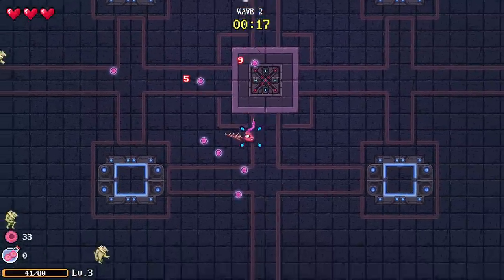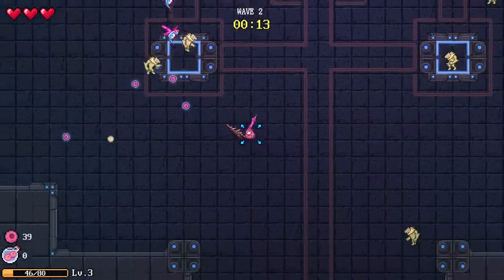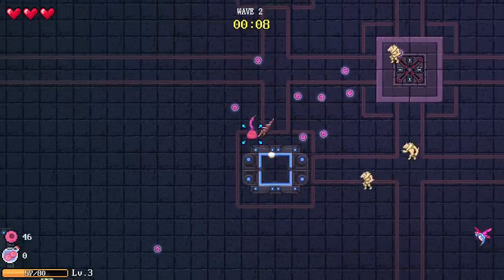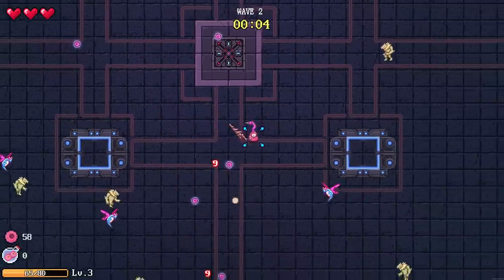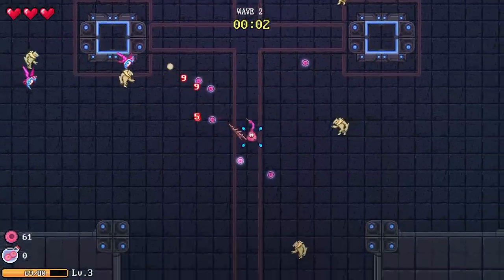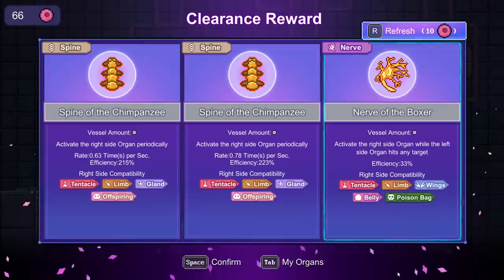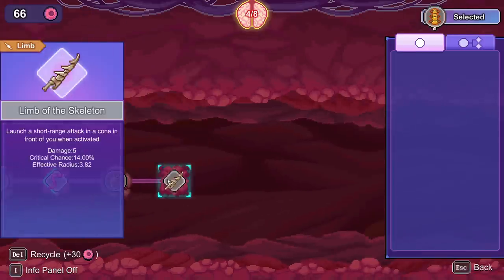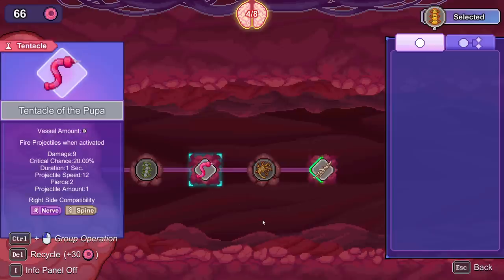It is fun that we launch our melee attack wherever we hit there. I do not mind that at all. I feel like that was a fine call. Gives us a little bit of AoE clear. All right, okay. Conceptually, this is pretty neat. I do like the high customization factor. Okay, so now let's take a look at my organs here. This has no right side compatibility whatsoever, interestingly enough.